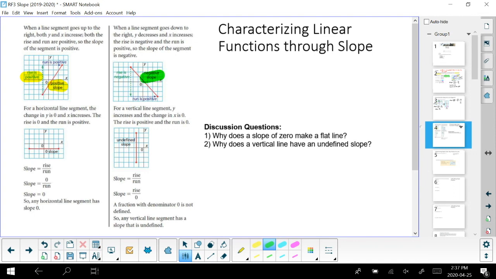So your negative slope in this case is characterized by having a negative rise, which really just means that we're always moving in the negative y direction. So as we're moving from left to right, your line is going to be going downwards.